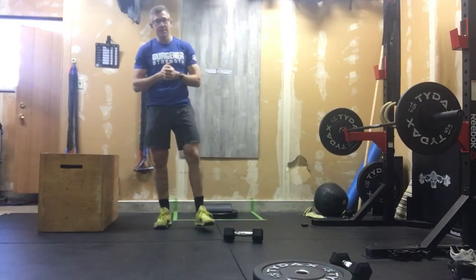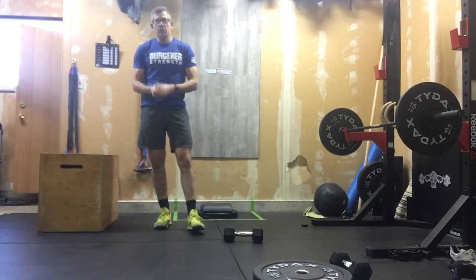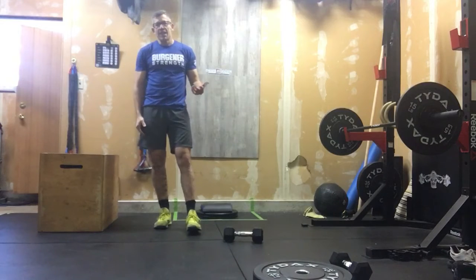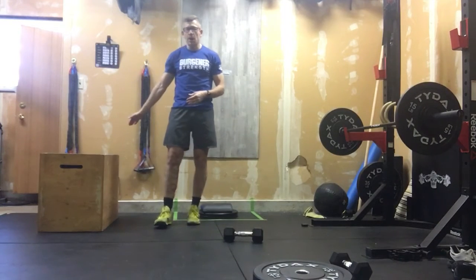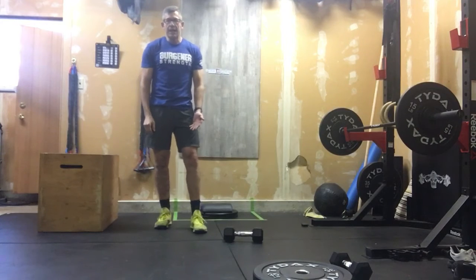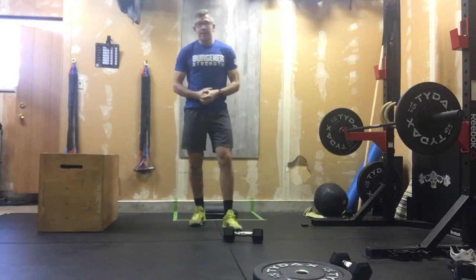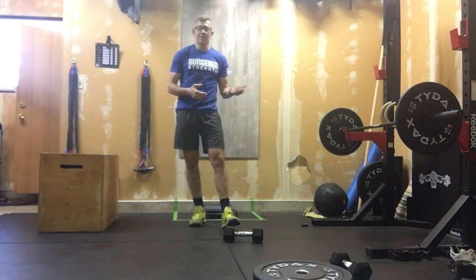That one is going to blow some people up — I know it, and I'm knowing it's going to do that to myself tomorrow too — but push yourself through, steady pace. If we know we're going to stall out on handstand push-ups and can't get more than three rounds, get to the box or get ourselves to the seated strict press. The other option is, if you want to look at the bodyweight version of today's workout, you can sub in table rows with those devil's press — completely cool as well. That's your workout, good luck. Tight core, squeeze — tight engaged muscles will make those handstand push-ups easier.